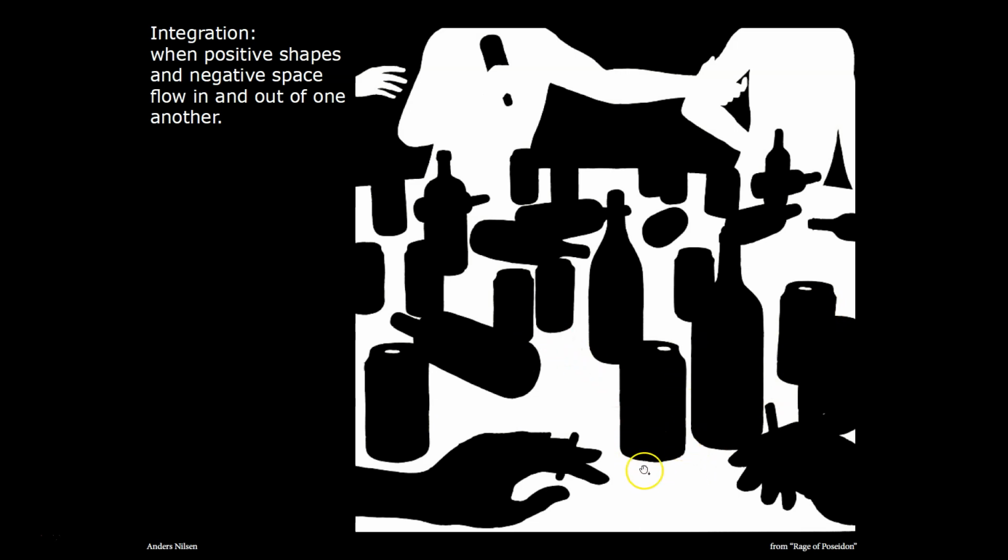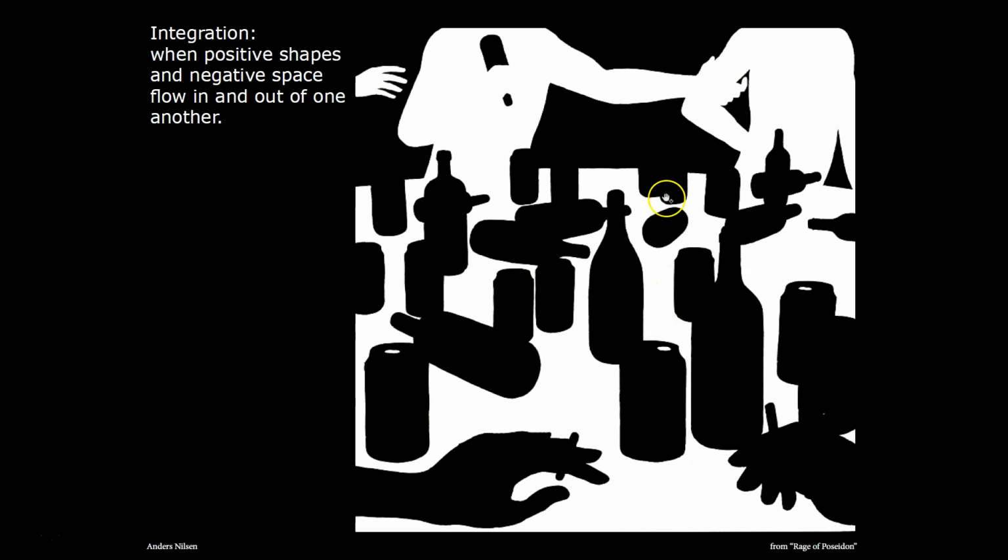So we can start stacking ground against figure against ground against figure, or figure against ground against figure against ground. Here you'll see that we start out with the white being the ground and the black being the figure, the positive shape, the white's the negative space. But then back here, the white becomes the figure, the positive space, and the black becomes the ground. And then the white figure up here merges into the black background back here. And so you get an integration between the positive space and the negative space, and that locks them together. And you'll see it creates a nice rhythm between the painting.